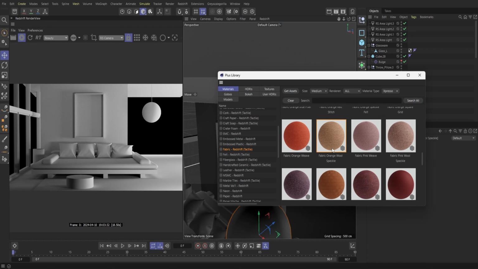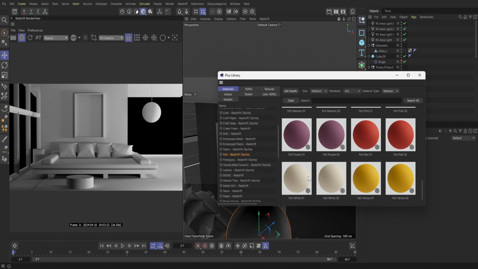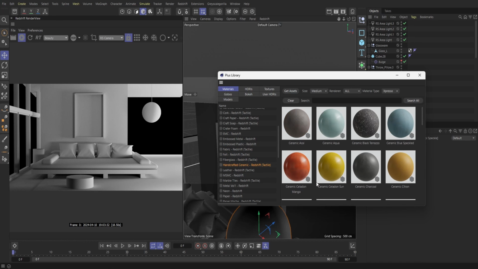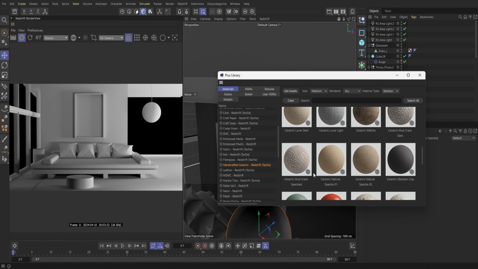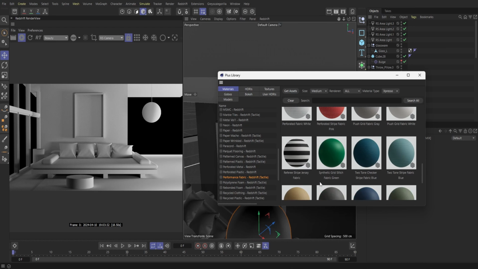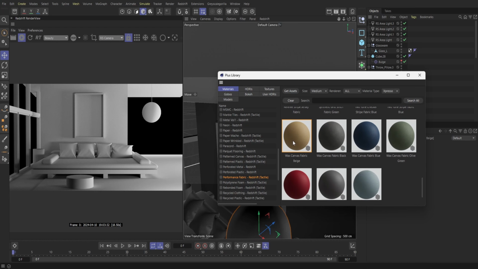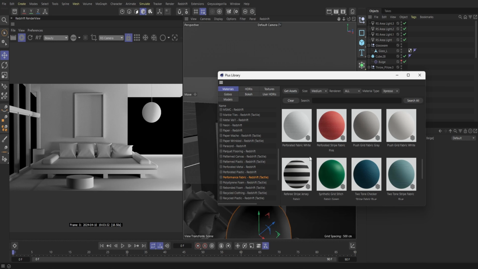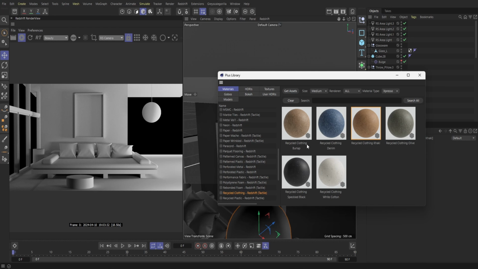And we'll bring that in. Don't need fiberglass. Let's see. This could be interesting here for our wall. So we'll bring that in here. This one's a good one. It could be good for our pillows here. And so I'll just bring that in. Same with this one as well. And let's do this one and this one as well.